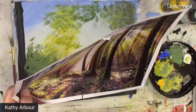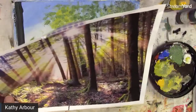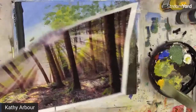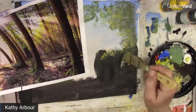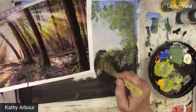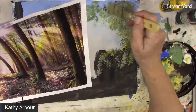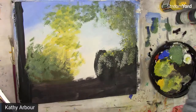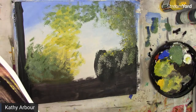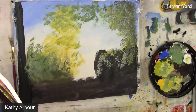Maybe a little bit of that brownish color, but lighter. So add a little bit of white to that mix. Right in here, I see a little bit of lighter colors. You could even put a few in there. All right, so it looks blotchy and a little odd, but it gets better with each level, each step.